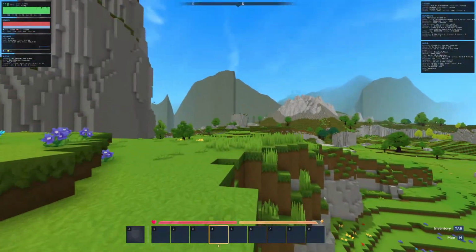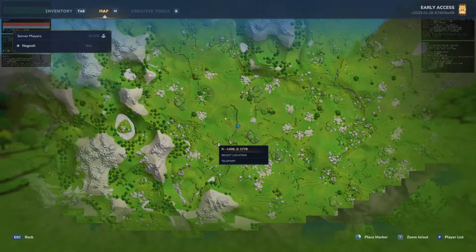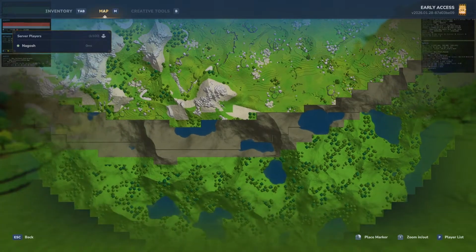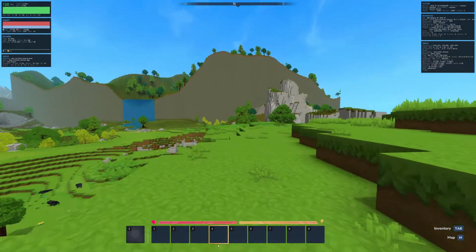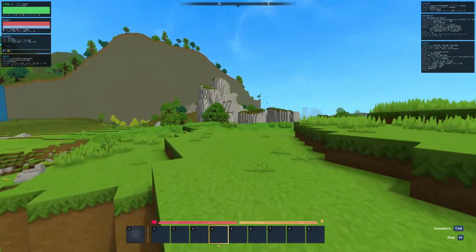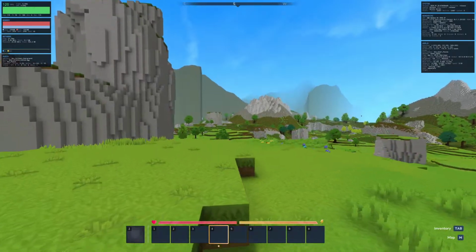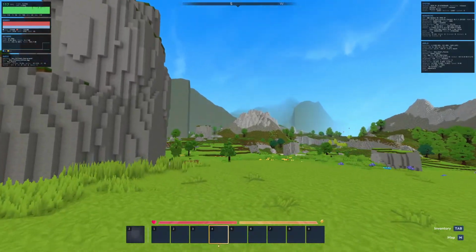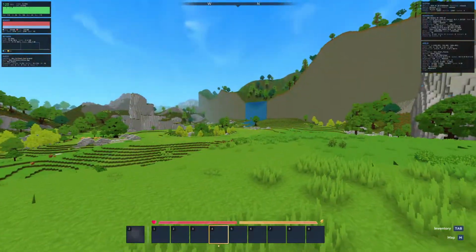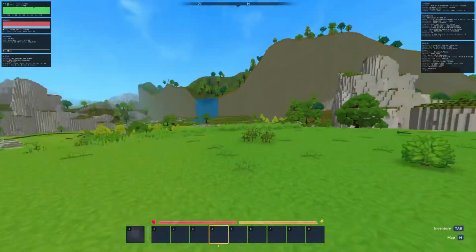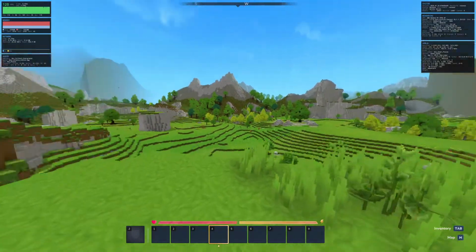Why is that so tall over there? Do I have multiple viewports going? Oh well, I don't really care. I think I need to kill the viewports. That's what's happening. That's so funny. I have multiple viewports. How interesting. Anyway, the scale here, it's not that big, right?